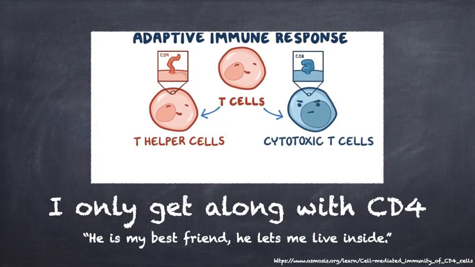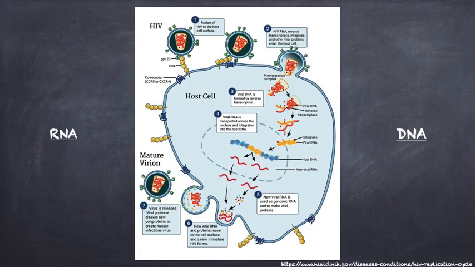Now, let's learn a little on how the virus works once it gets inside the body. So, what HIV does is that it seeks out your T helper cells, these red cells right here on the left, because they have a receptor that they like to bind to, which is called CD4. And I'll show you what it looks like in a second. Right here. If you can see the CD4 receptor on the top left, and that's the HIV virus binding onto it right there.